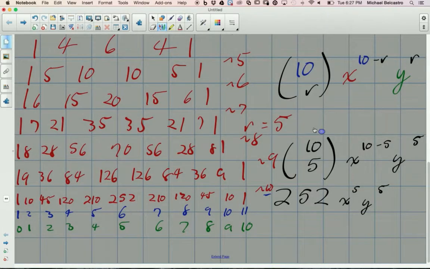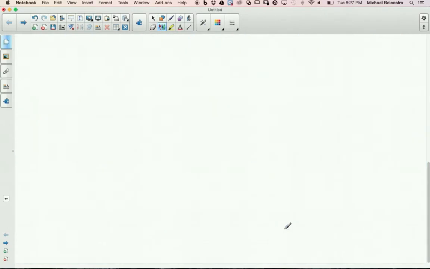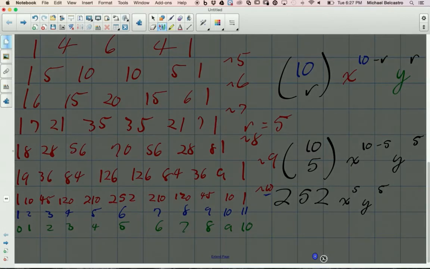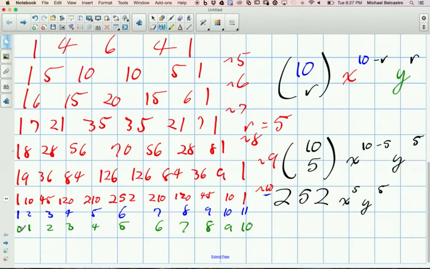Whoops. I'm just going to put a line because when I do a circle, it does something. 10C5, that should be the number 10. And that's because the very first term is 10C0. Every time I make a circle, that would be our first term. Our 10C0 is term 1. 10C1 is technically the second term, if we're counting from left to right. So we just have to keep that in mind.